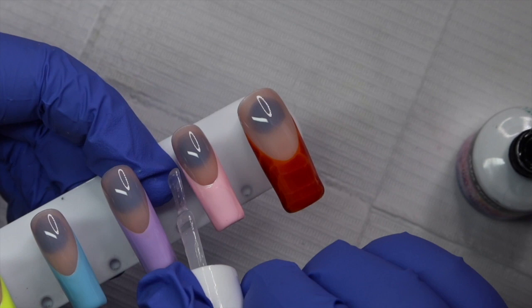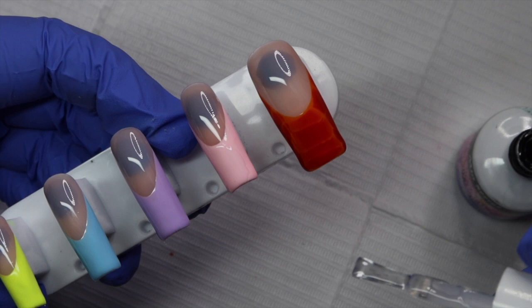But this design is so easy. It's super trendy right now, and it's so easy. I've seen some people also do it with base coat. I really like the blooming gel though.